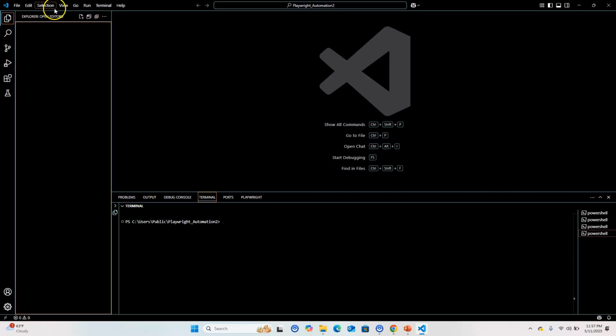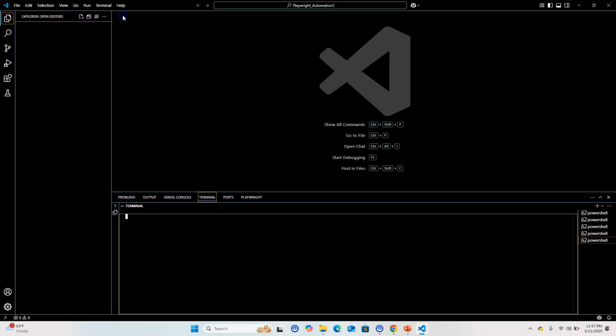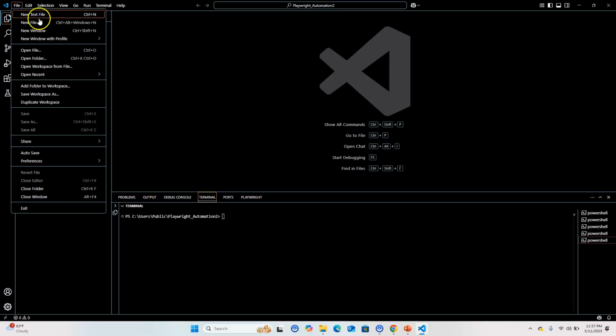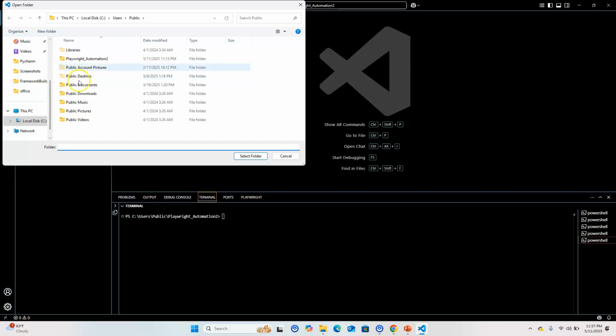So now you can create a new terminal or open the folder in the file menu if you create one here.